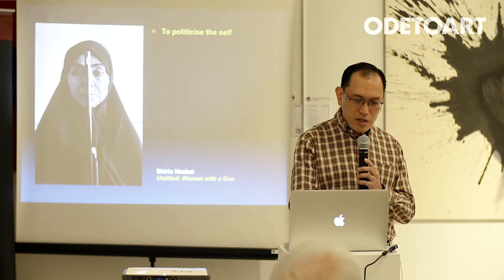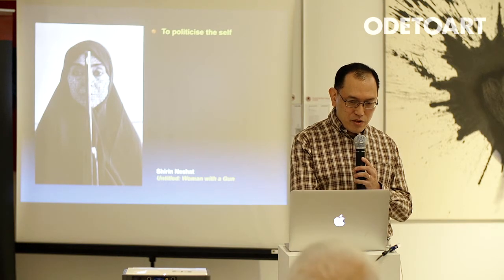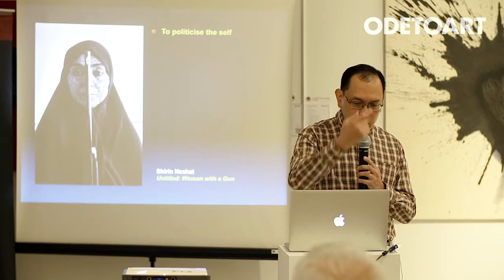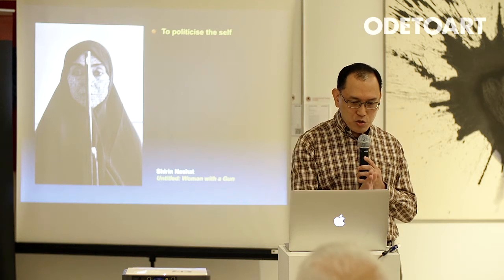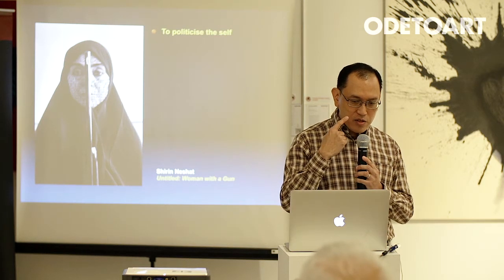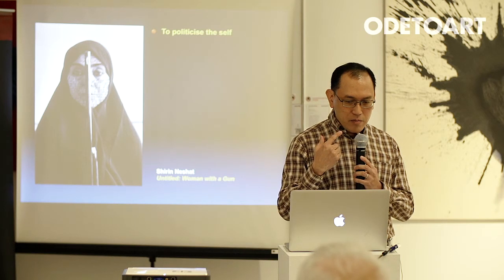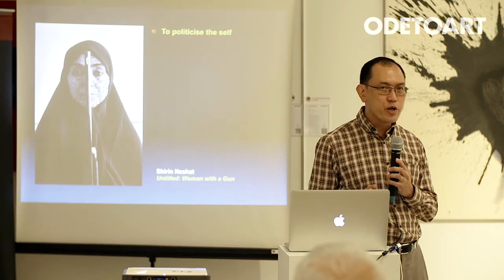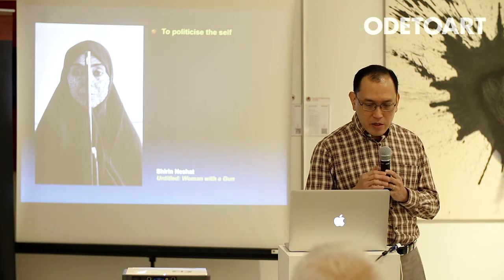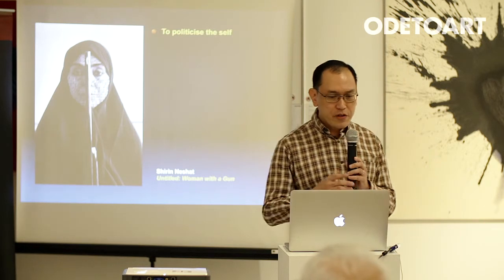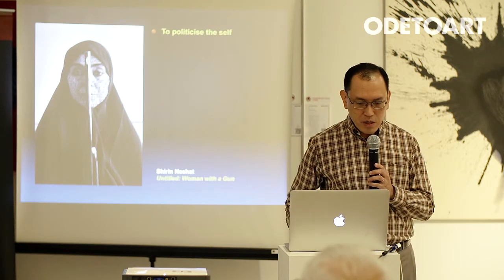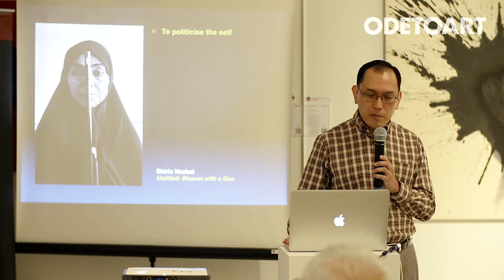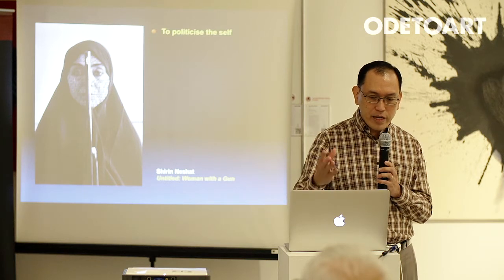So in this work, you have this woman wearing a hijab or a burqa. She's carrying a firearm, and the firearm sort of divides her face into two halves. And she has written on her face some poetry. In fact, Neshat was inspired by feminist poetry as well. So what is this work about? Firstly, it's a commentary on the role of women in Islamic society. It's about the perception from the outside world of what Islam is.